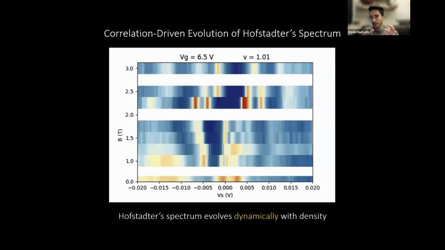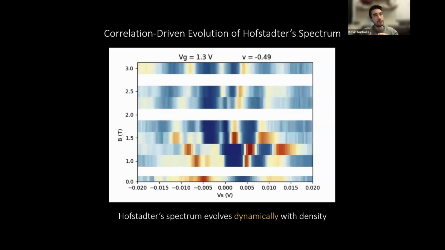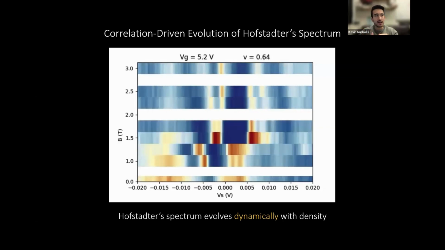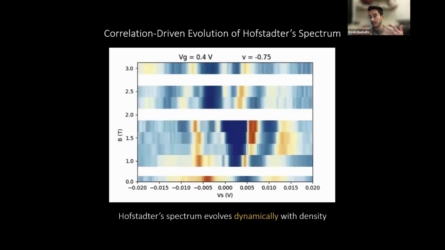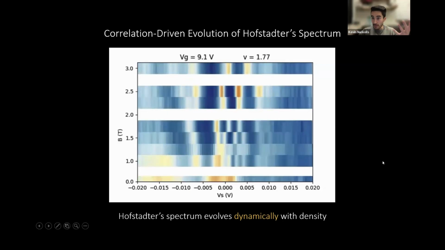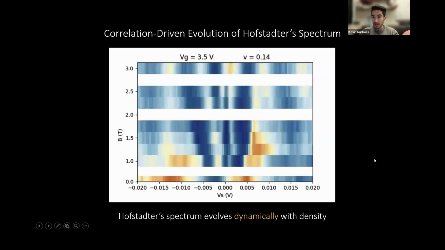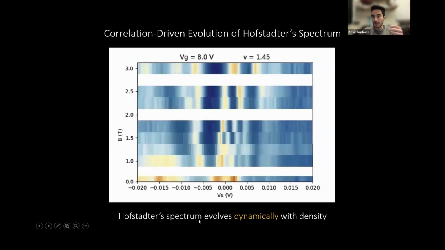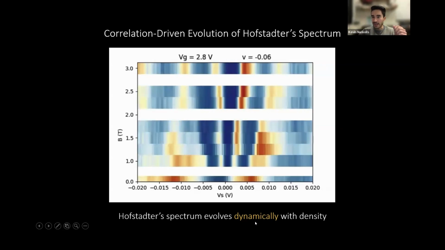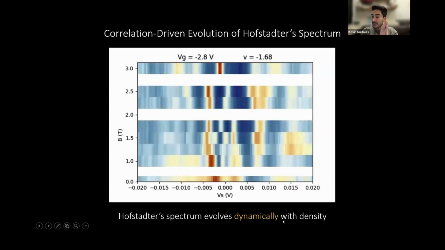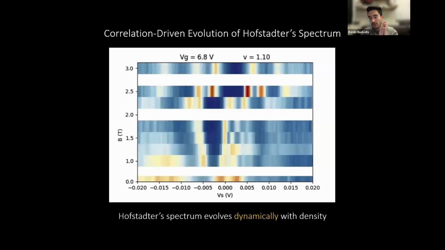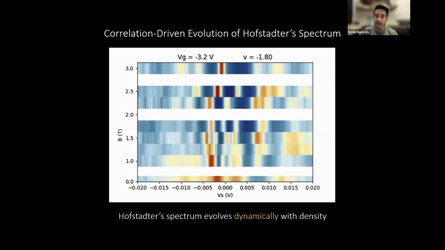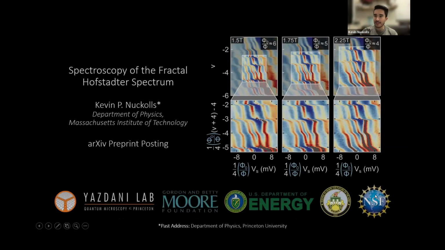Finally, spectroscopic tools like the STM are really fantastic at being able to discern the presence, the role, the type of correlation effects that cause correlated electron phases in our materials. And so we use the spectroscopic resolution as a function of all of these parameters to identify that the Hofstadter spectrum in twisted bilayer graphene evolves really dynamically as a function of density. There are Hofstadter bands that split at the Fermi level due to exchange interactions, and interactions among electrons, in fact, actually close topological gaps in the spectrum. So all this will be discussed in this talk.